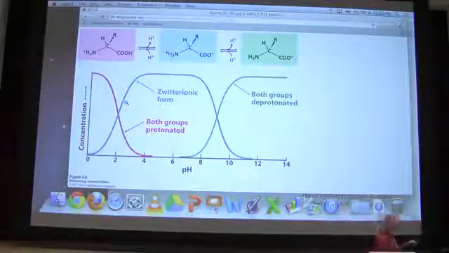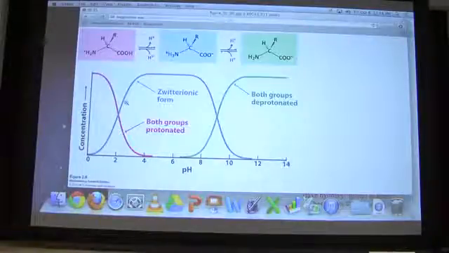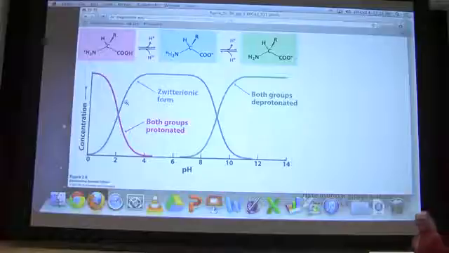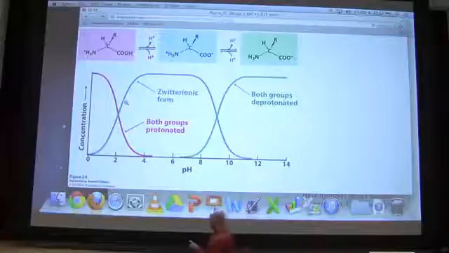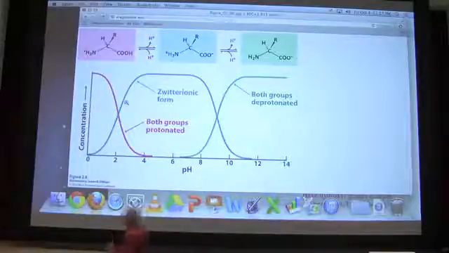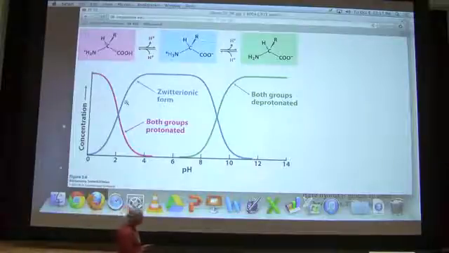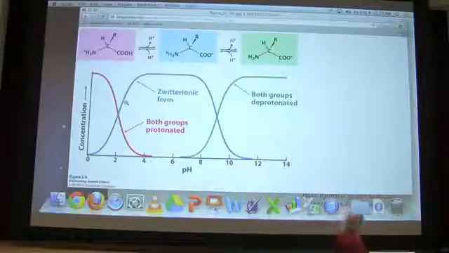Remember that the lower the pKa value, the stronger the acid. The higher the pKa value, the weaker the acid, right? Alpha carboxyls typically have a pKa value of about 2.2. Alpha amines have a pKa value typically of about 9.5. You could look at the pKa values and say, and it was a very good question, the one that will come off first is the alpha carboxyl because it's the stronger acid. Okay? The second proton that comes off is the amine, and you see it coming off right here.